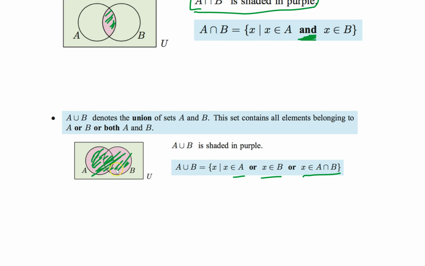I should have left it without coloring it in because it looks uglier now. But yeah, you commit, you gotta go. Okay, I think I'll stop. So that's the union though. A union B, it has to be in A, in B, or in both. So the inside mesh right there.